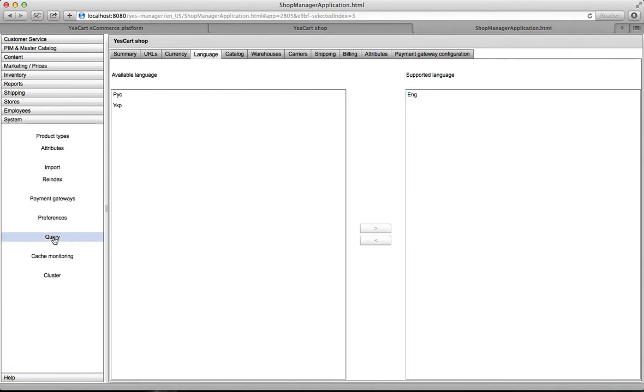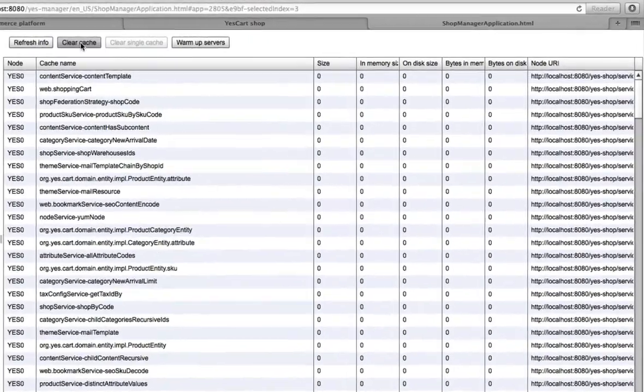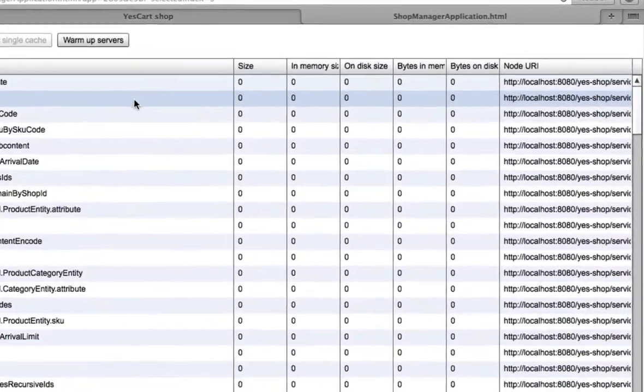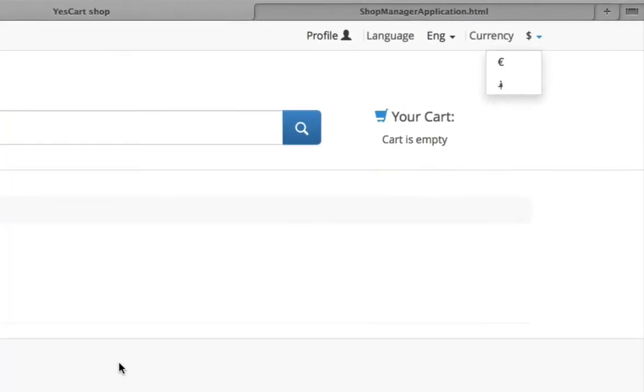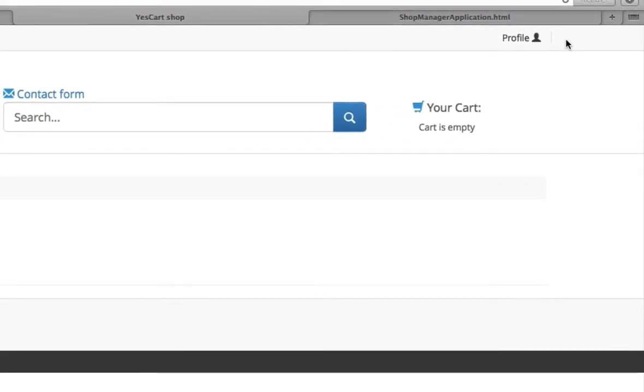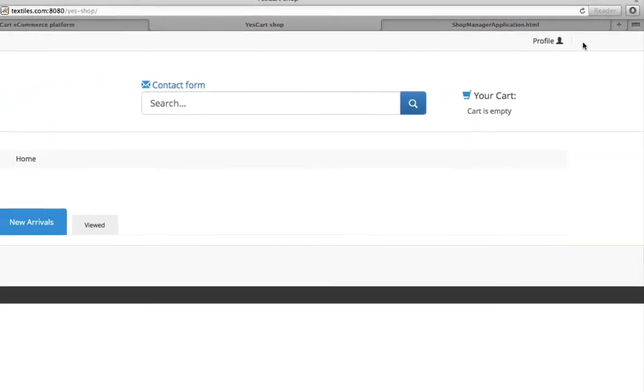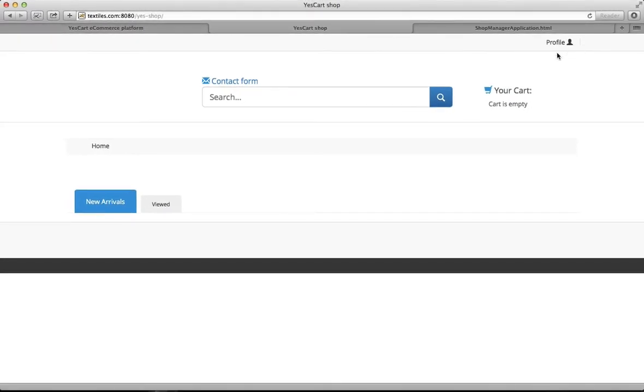And if we go to System, Cache, Clear Cache, go back to the store and refresh, you can see that we no longer have the language selection, and the currency selection is no longer available, because this store operates only in euros and it's only in English language.